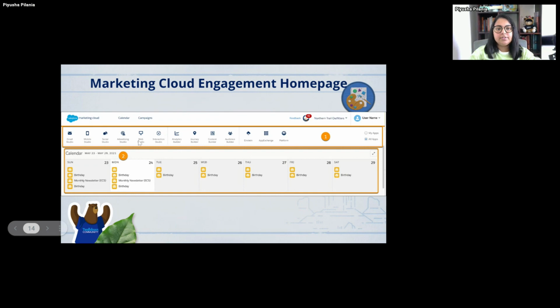And the Advertising Studio, Web Studio, Interaction, Analytics, Journey, Content, Audience, Einstein. There are several Einstein products, and we'll be covering some of them later in the section. And then you have Platform, App Exchange, and My Apps and All Apps. Then you can see Calendar, and everything which you've added here will be displayed.